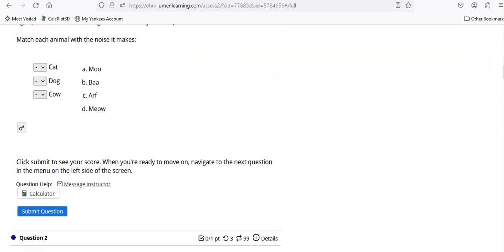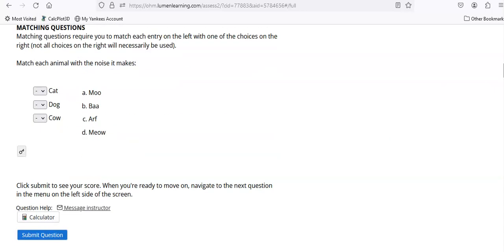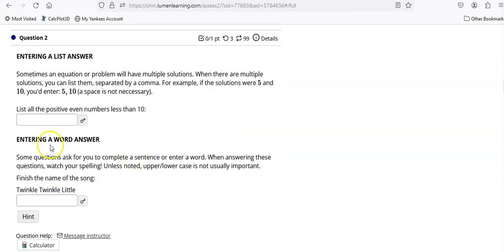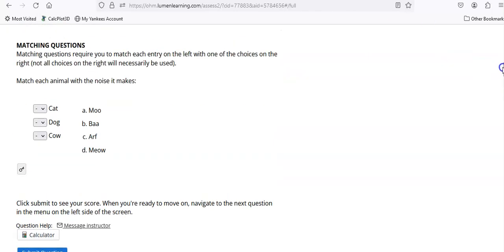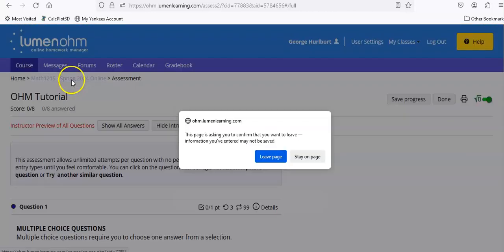Sometimes it might be select right or wrong. Sometimes it might be matching. The vast majority of the questions are going to be like this, where there's a box and you're going to enter an answer. Okay? So this is just a tutorial to get you used to how the course works. I'm just going to back out of that.